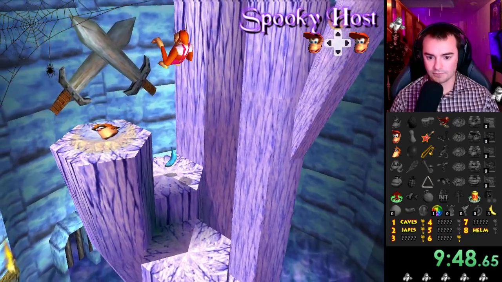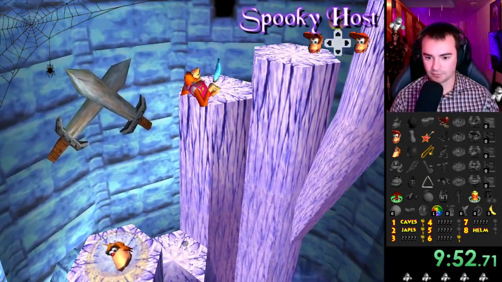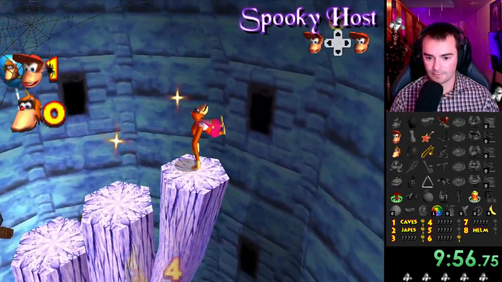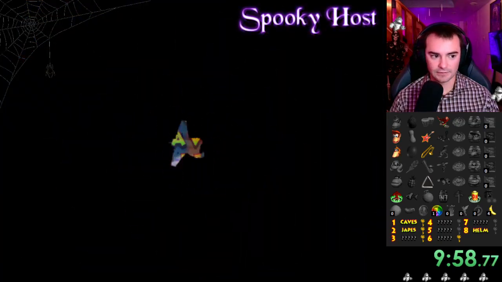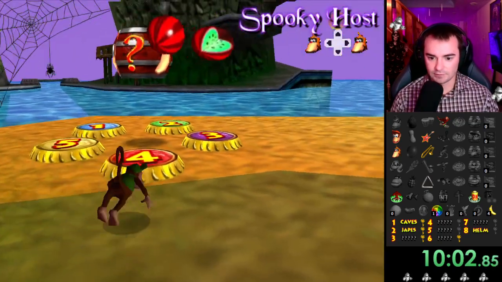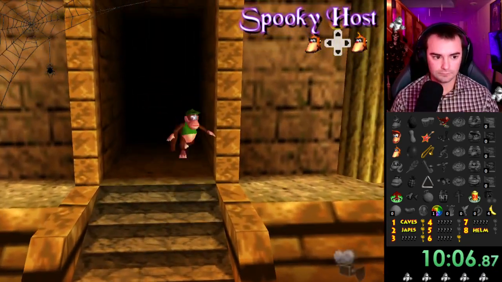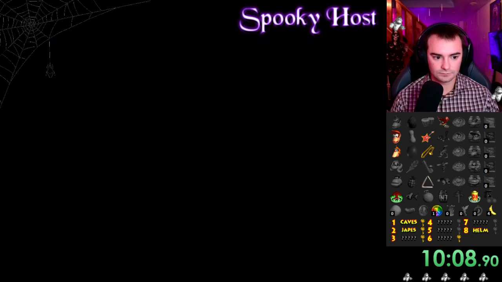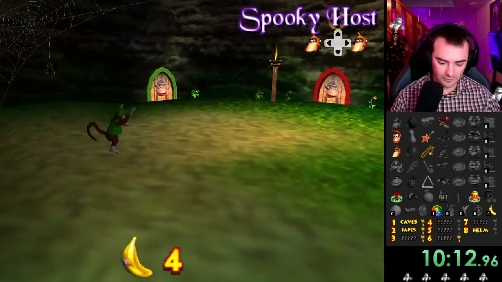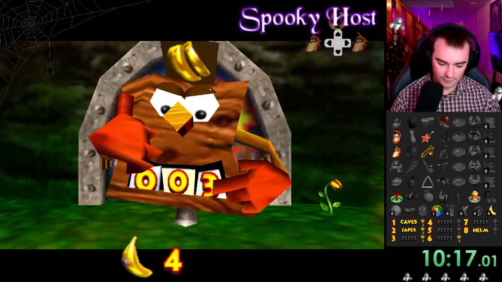Scoop up the nanners. I don't think we're gonna be able to get ourselves a banana medal or anything, but always worth checking. Yeah, let's just get right out of here. And in Japes, all we got here is guitar, which isn't enough to do anything. Alright. Japes, we are looking for banana medals. A lot of banana medals.